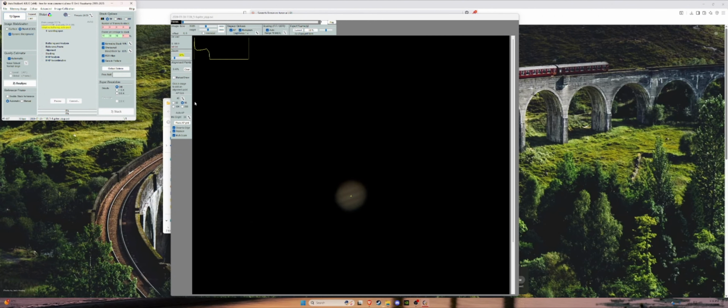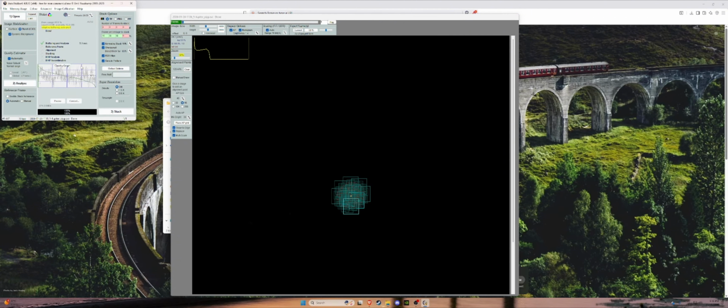What you want to do now, place AP grid, and then you can also make it a bit smaller, a bit bigger, whatever you're in the mood for. I'm not too sure what it does, if I'm going to be honest with you. I just see everyone do it. After you've done that, you can by hand just go through all that. And then what you want to do now, analyze. Just let it analyze. It shouldn't take too long.